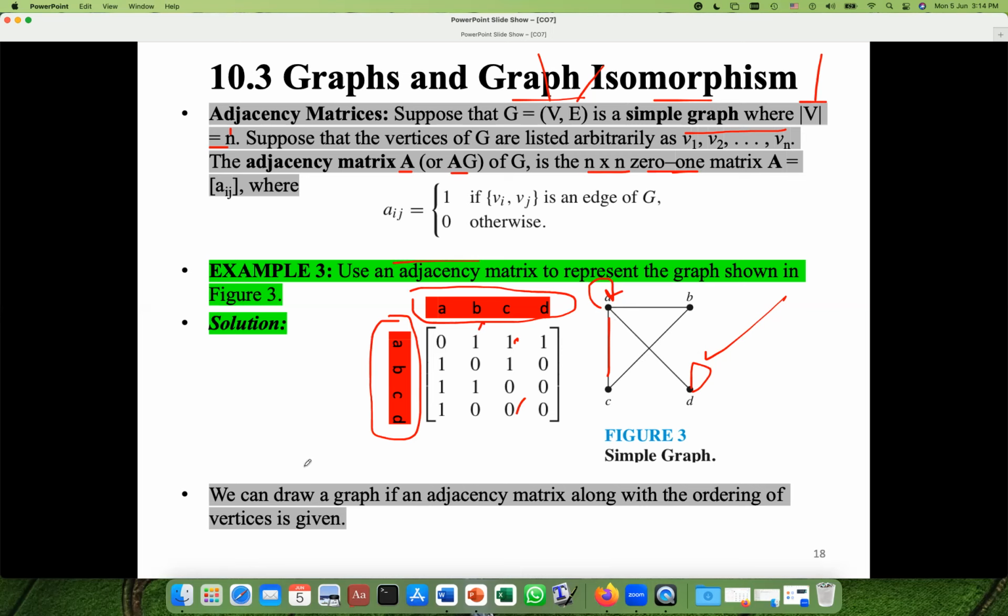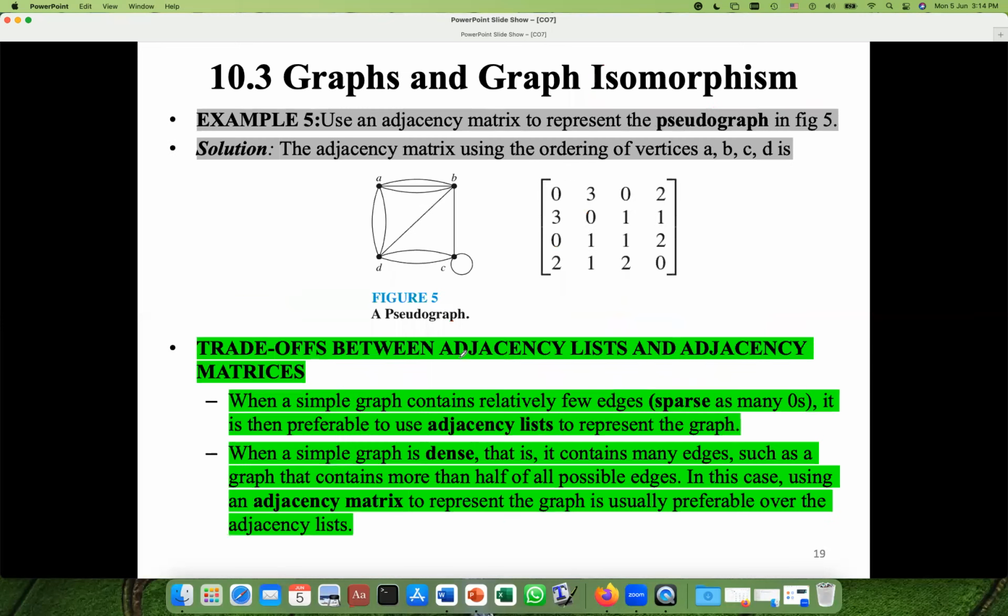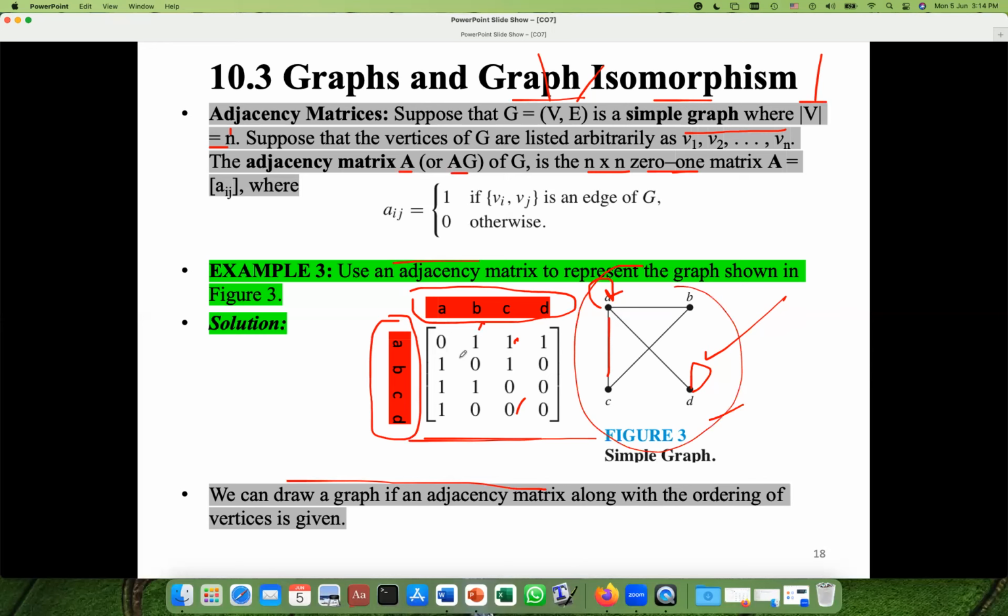Now, we can draw a graph if we have this adjacency matrix, or from the graph you can draw this adjacency matrix, in both ways. Yes. I can represent the directed graph: A is connected to B, but B is not connected to A. So I know it's yes, you can go on like that.